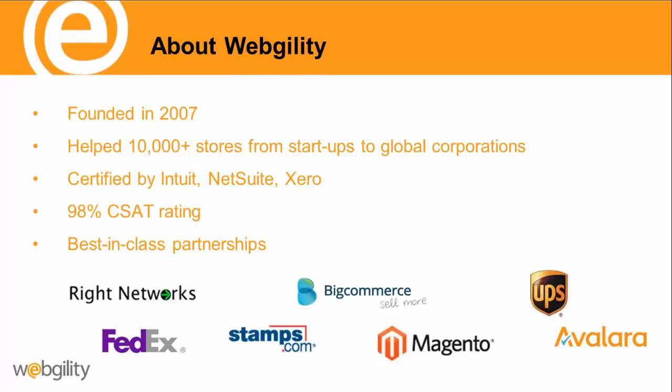These beliefs have led us to become the leading multi-channel e-commerce solutions provider, and now we have over 100 employees that have helped over 10,000 stores manage their operations. In addition to being Intuit, Xero, NetSuite certified, we partner with the industry's best in class. Just to name a few of our partners are BigCommerce, Magento, Right Networks, Shopify, WooCommerce, Avalara, MailChimp, as well as FedEx and UPS.